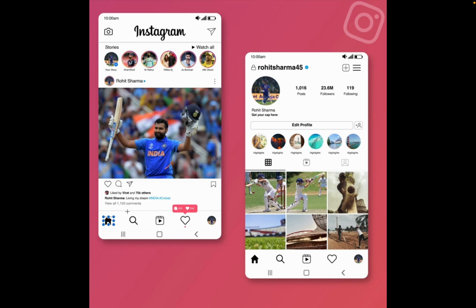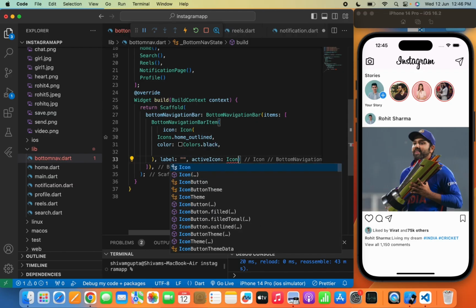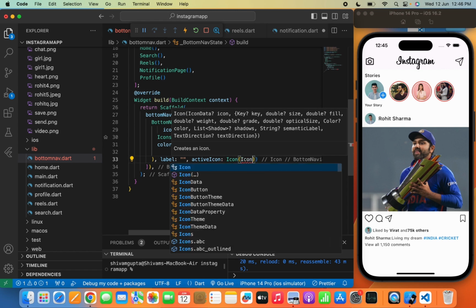I want to tell you one thing: when the icon is active, we are going to show the icon in bold form, you can say a filled icon, but if the icon is not selected, then we are going to show the outline of the icon. I hope it is clear what I am trying to explain. So if there is an active icon, I will simply write icons dot home filled.